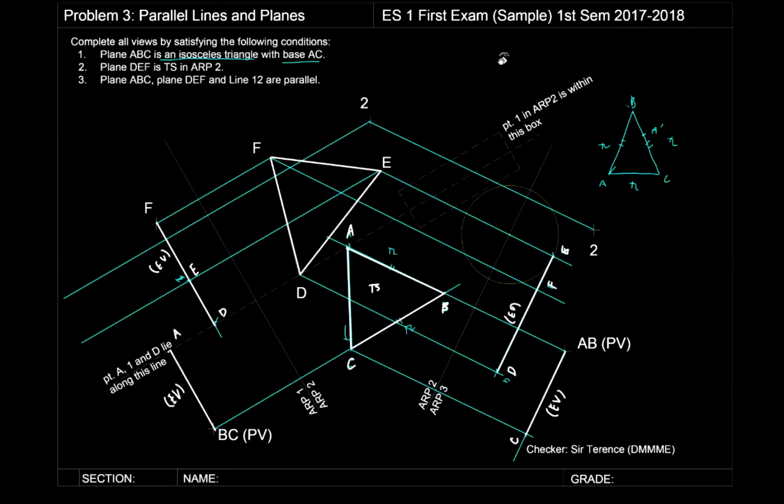Okay? So, ano pa bang kailangan dito? We have A, B, C, and D. Tapos, yung isa is, let's label this as true size as well, no? Alam natin true size siya. Tapos, let's create 1, 2 that is also parallel to either ABC or DEF.